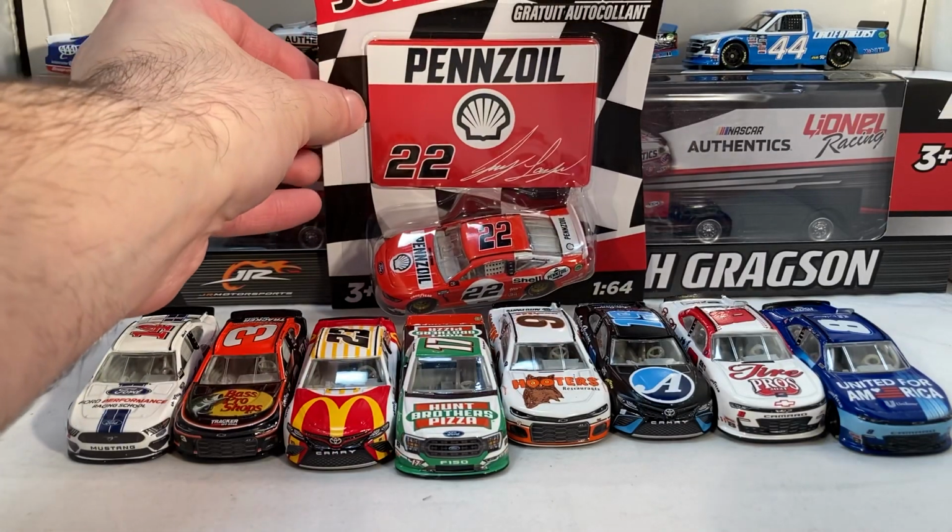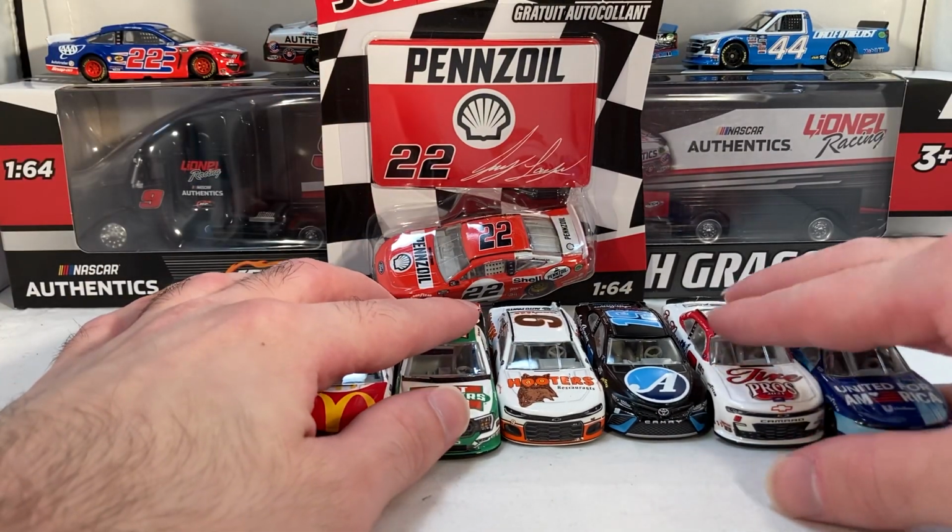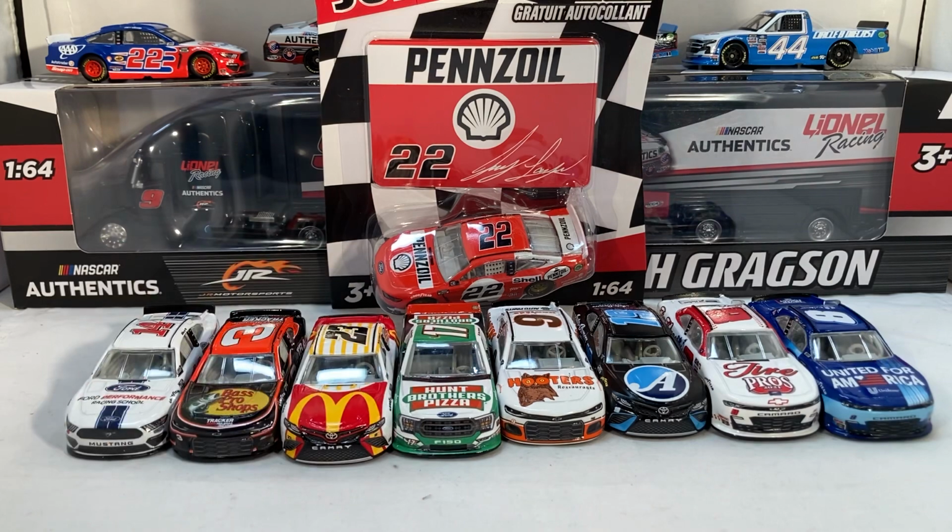But anyways, pretty solid wave. Like I said, this wave has been very difficult to find. That's why I haven't recorded a video until now. I just haven't found the wave. I've gotten a few different comments on videos lately, like, where's the Wave 9 video? It's like, I just haven't found it. I finally had a friend of mine who lives in North Carolina send it to me for me to even get it. Because I cannot find it.